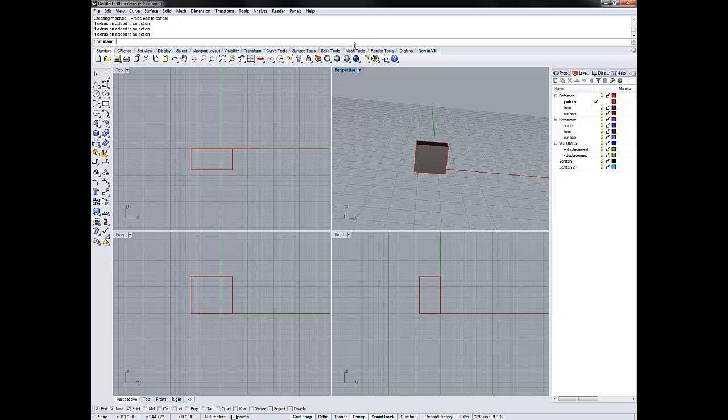The last thing is that the dialog box up here allows you to type specific commands, like cube or curve or split. So sometimes I'll be using the dialog box in order to type commands when it's faster than using my mouse.